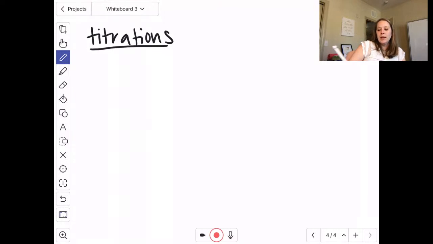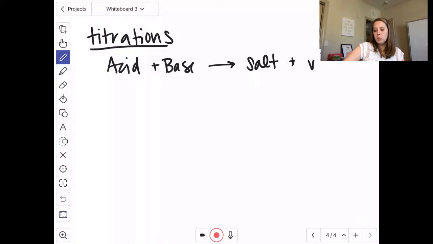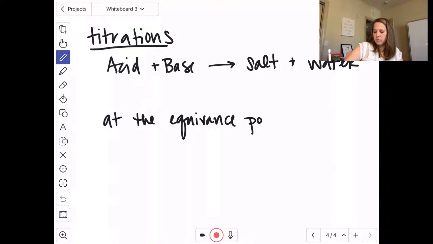So what we end up having is, let's say we have an acid plus a base, and that's going to give us salt plus water. And so we can have stoichiometric coefficients here that could be anything from 1 to 1, 2 to 2, 1 to 2, 1 to 3, 2 to 3. I don't want to say the options are endless, but the options are not just 0. So when we think about this, we know that at the equivalence point, which is the place where we're going to do the calculations. So we start at the beginning, then we go to the equivalence point.